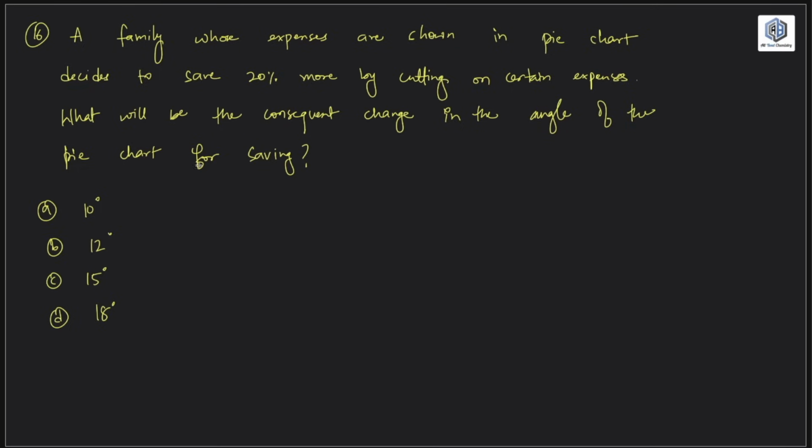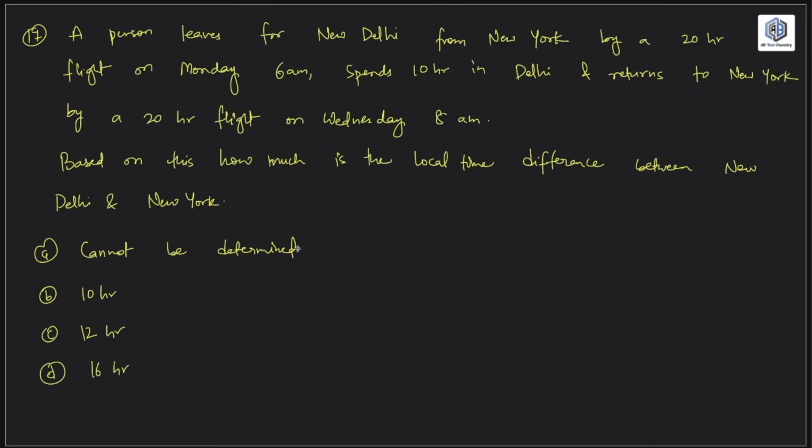Okay, I remember this question, it was based upon a pie chart. Now I don't remember the values of the pie chart, but I remember that the answer should be B over here. It was coming 60 degrees for the given value, and when the 20% extent was done, the angle was being changed to 72 degrees, so there was a difference of 12 degrees. So that is the pie chart question I'm talking about here.